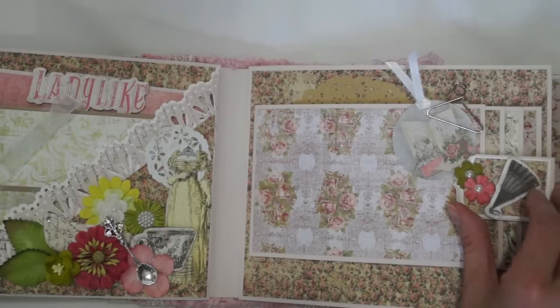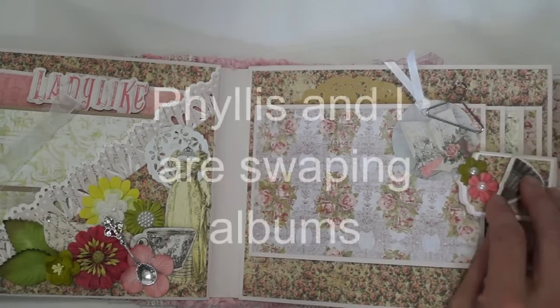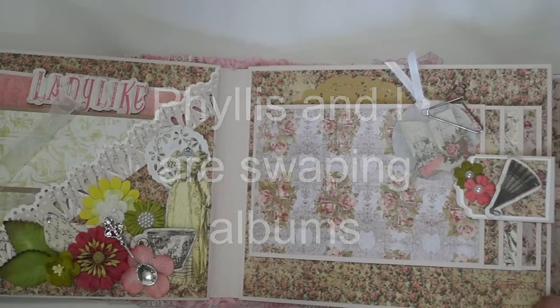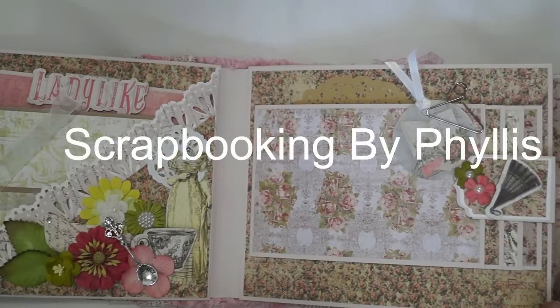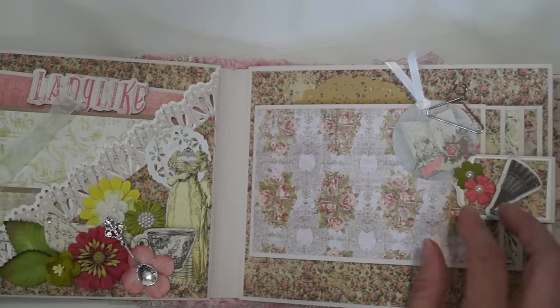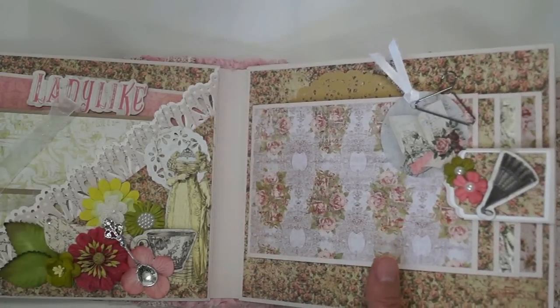This book, I forgot to mention in the beginning, is actually a gift for my friend, Phyllis, from Scrapbooking by Phyllis. She has her own YouTube channel. You should go look at it. She's also a design team member from Reneabouquets, and she makes gorgeous layouts. She does a lot of layout tutorials on her YouTube channel. But she gave me that doily, and that's what reminded me that I forgot to mention her.